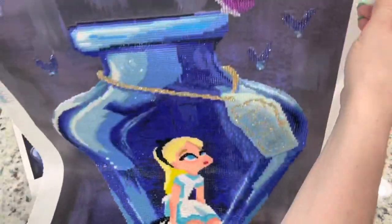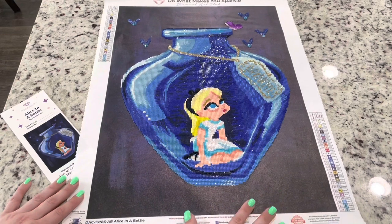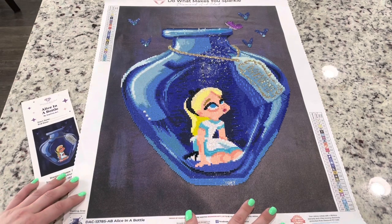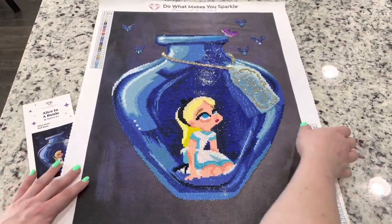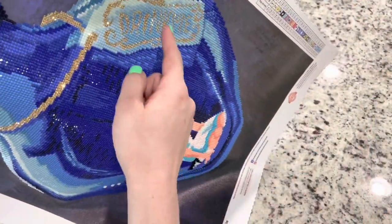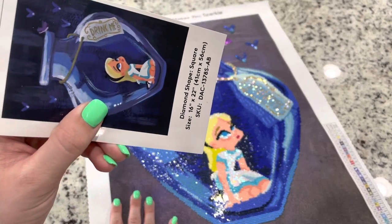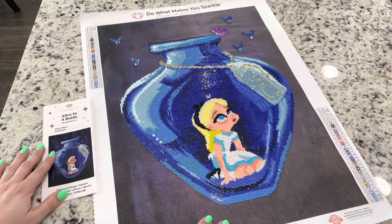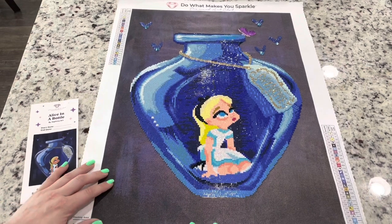The round crystals I got were from Amazon. These were mostly older drills from Diamond Art Club, since this is a kit I got a long time ago. There was quite a bit of trash and they're not quite as shiny as their new drills, but still good quality Diamond Art Club drills — it still looks really good. I do wish the 'drink me' text was a little more separated so you could read it better, but I don't think they could do that with the drills and make it look good. As a diamond painting company, their job is to render the artwork as it is rather than reworking it.